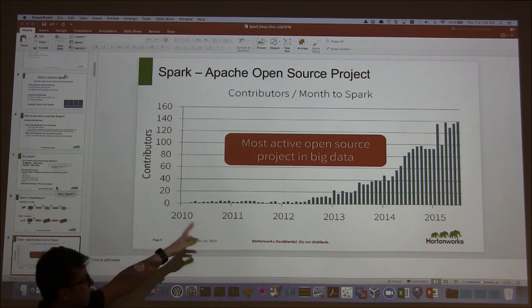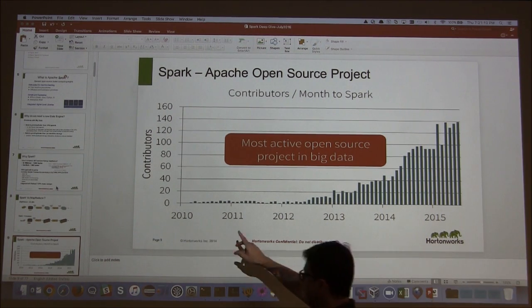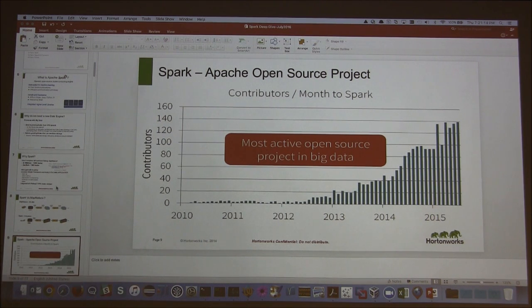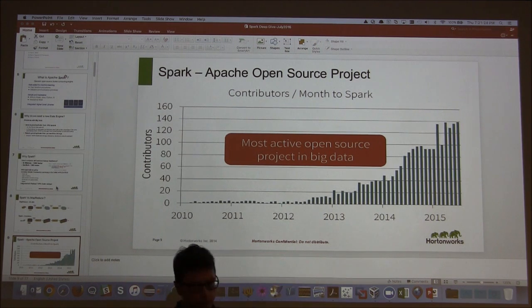Databricks. This slide's about a year old, so it's not accurate, but it gives you an idea of the popularity. Around 2010, the AMPLab at Berkeley, probably three people, including Matei Zaharia, I think is his name, who is now at Databricks, wrote it. You can tell that in 2013 it got really popular.